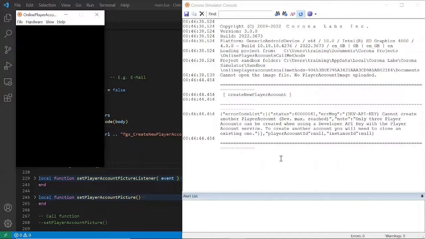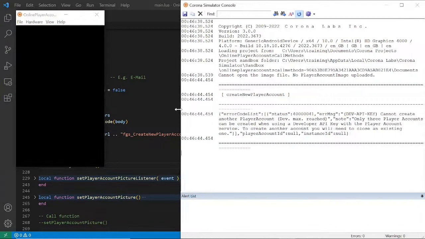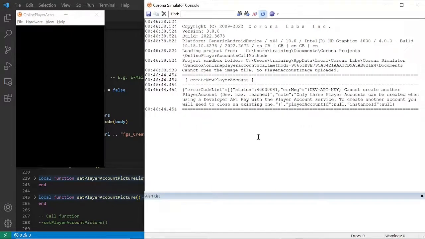There, the response from the method call gives the error. Too many developer player accounts.